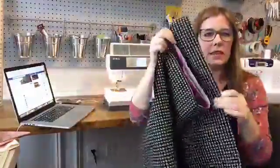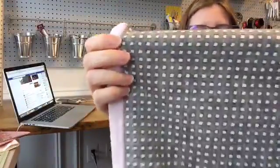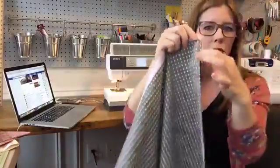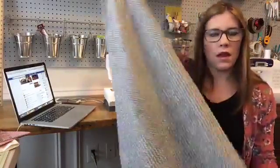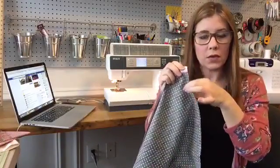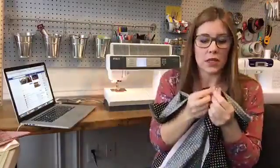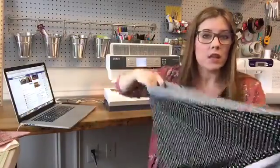So I keep going until it's not bunched up, because what you want is the grain line on your fabric. The threads are running through, all the way through this fabric, both directions. So you want the one thread that's going through here to be lined up on both sides when you fold it. That way when you cut it, you are cutting a straight line instead of a line that goes like this and then back up or whatever, because it's folded and it's not on the grain.